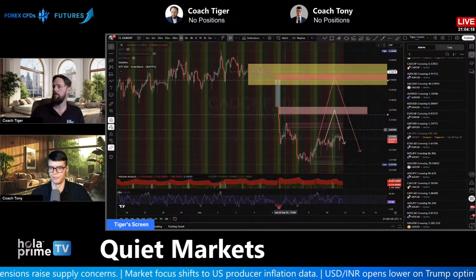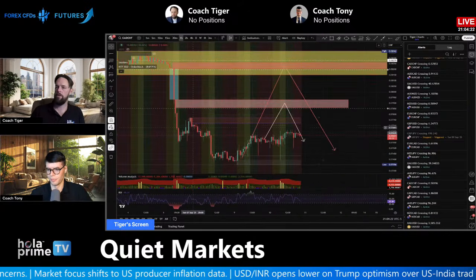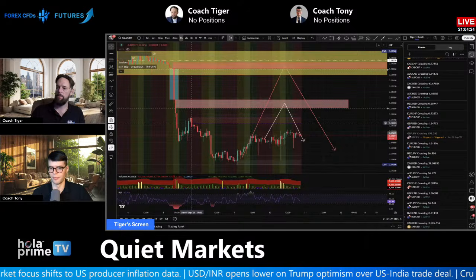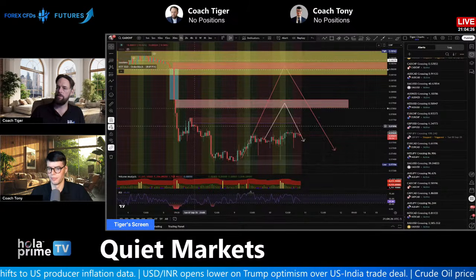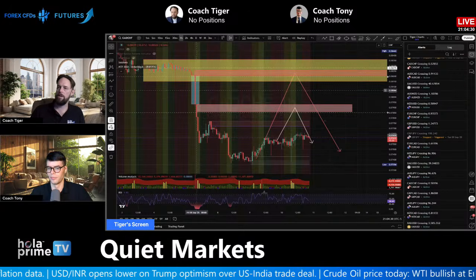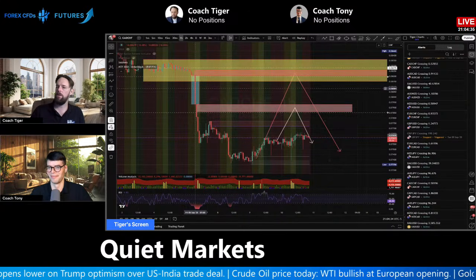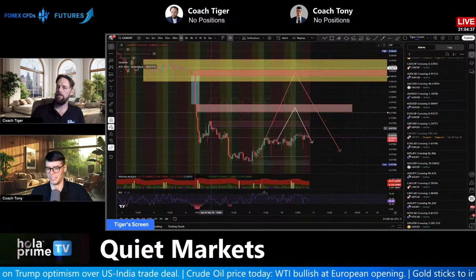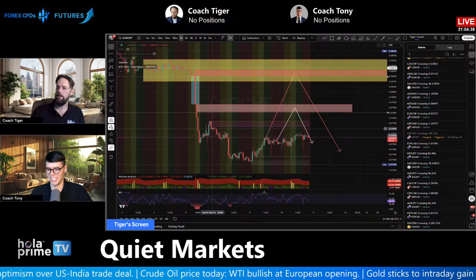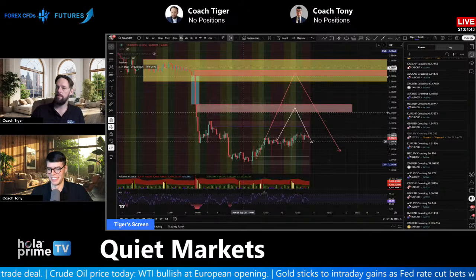So, and then the algorithm spits out this as a supply zone, but I don't like it. No fair value gap, no real strength. When a supply zone forms, I need my leg out candle to look like that. Big, fat, long, expanded range candle. Not 100% like that. Yeah, that's weak. And it's low on the curve.